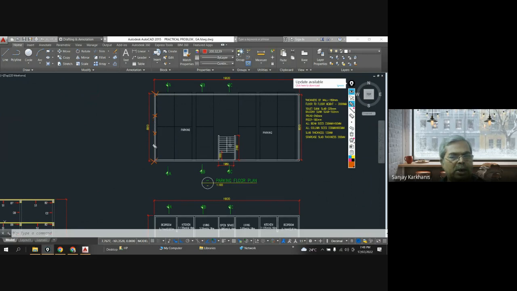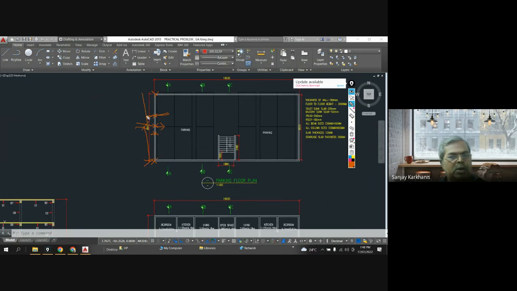But then the architect said that if you provide 2 columns over here, as I want to enter from this side, it will obstruct the entry of the car. So he said that instead of these 2 columns, you can provide 1 column over here and delete this column and this column, so that I will get a sufficient entry for the car.